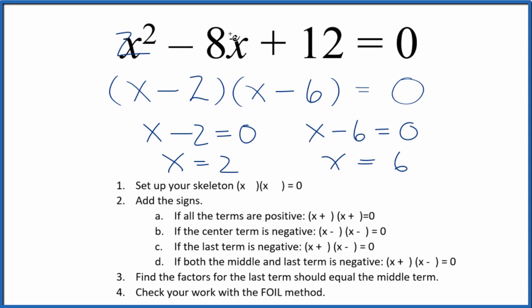So if you put 2 in for x, you did the math, you would end up with this side here equaling 0. Likewise, if you put 6 in for x and did the math, it would equal 0. So we've done this part here correctly. These are the roots for x squared minus 8x plus 12.